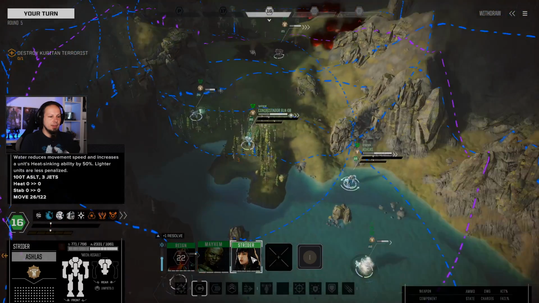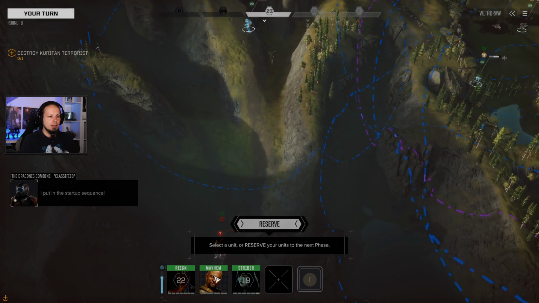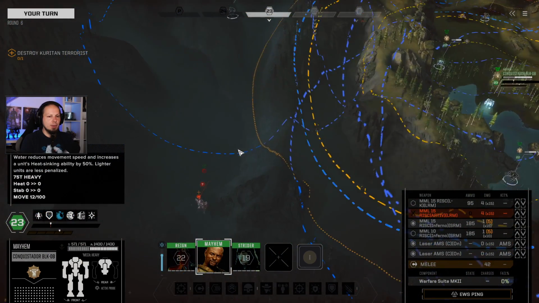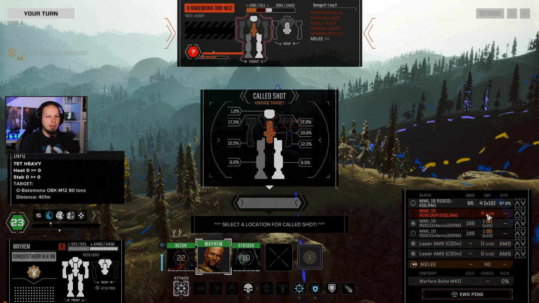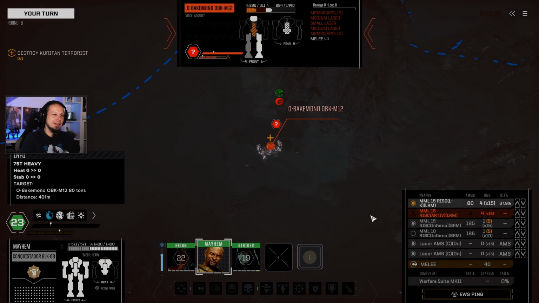Not bad. Strider has nothing. Taking a protective stance. Mayhem has... You know what? All right, let's get Mayhem does the same thing again, but with... well, we only have LRMs. That might be good enough anyway. Let's try.